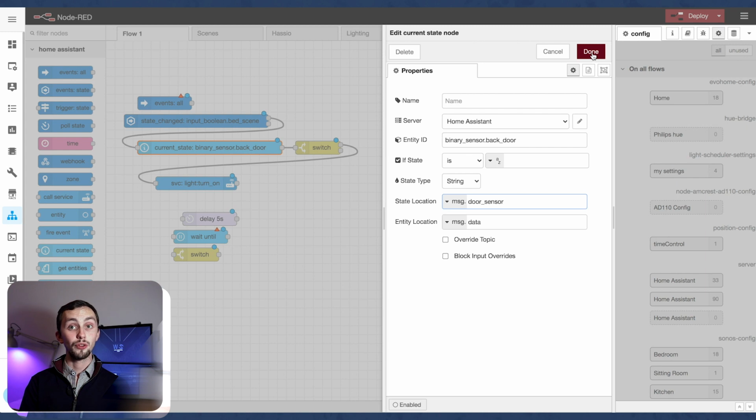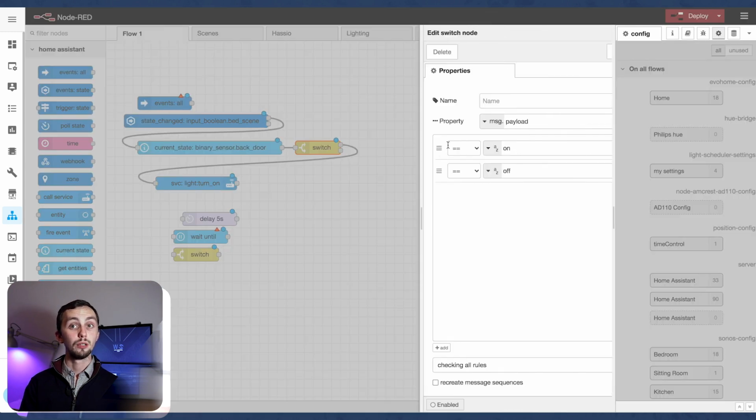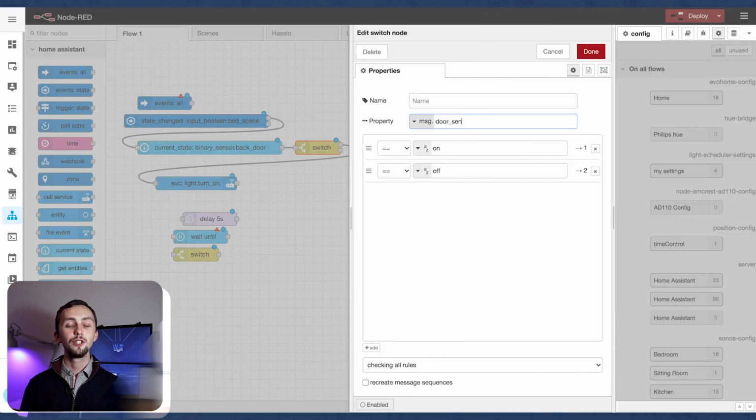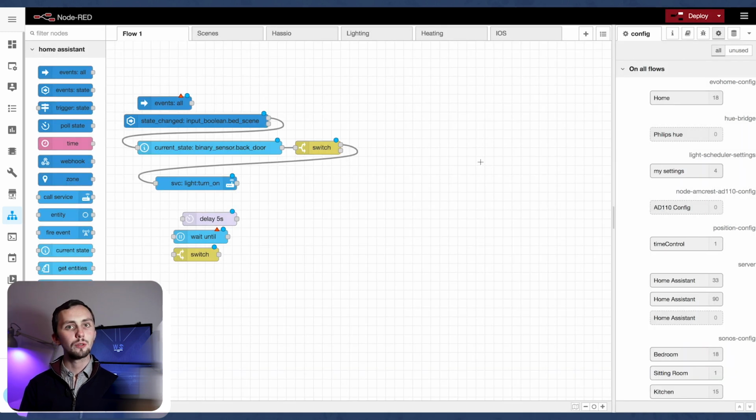You can also use what they call flow and global messages if you want that information to be available to either the whole page, a flow message, or the whole of Node-RED, a global message. I'd be careful about using these, just because if you use them, then you may end up overwriting them somewhere by using them again, and it all gets a bit complicated. So try and keep things within one automation if you can.